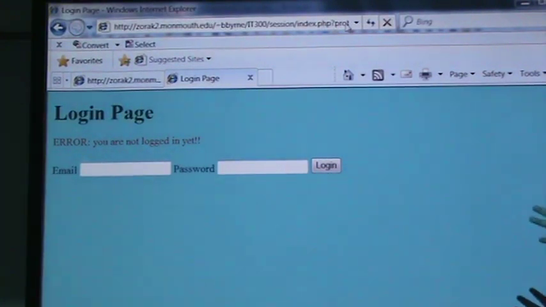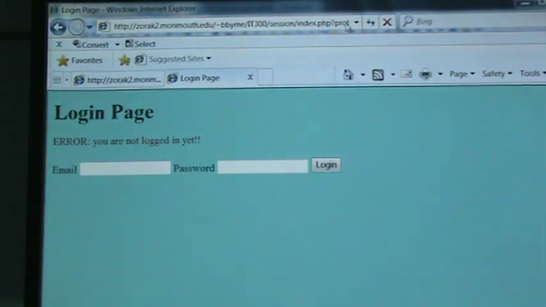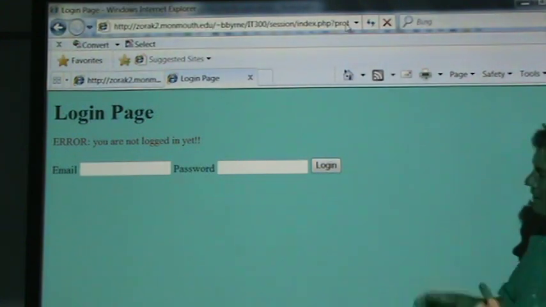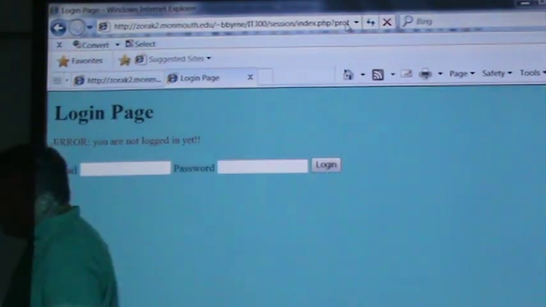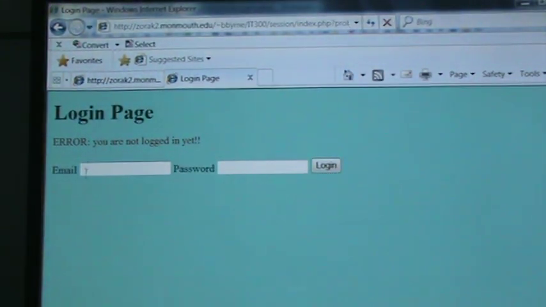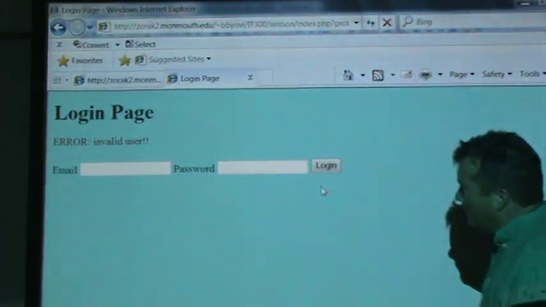So I'm trying to see the welcome page, but the welcome page had a problem in the head, and sent me to this page. Now if I try to log in, if I type in a bad email and a bad password, I should get an invalid user. That's not one of the users in our database.